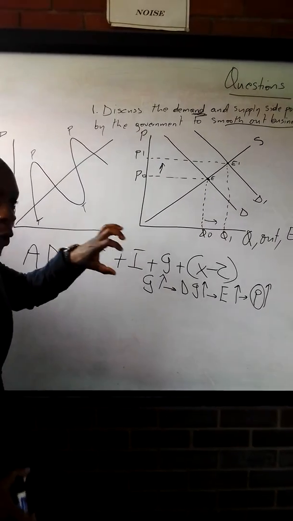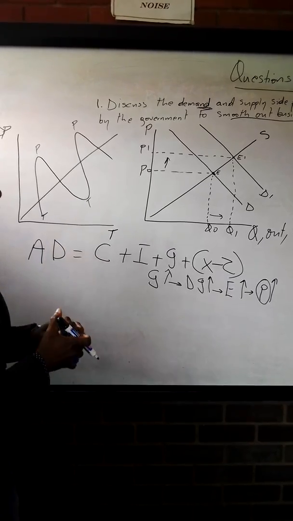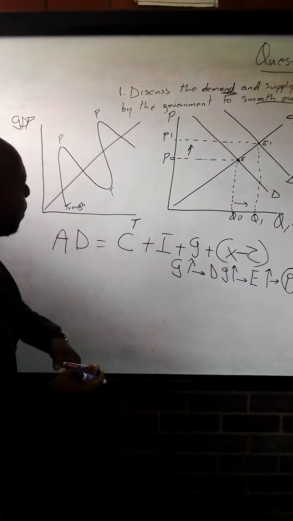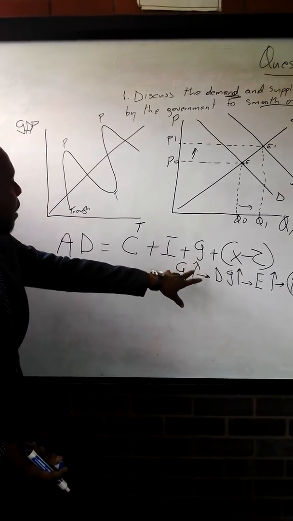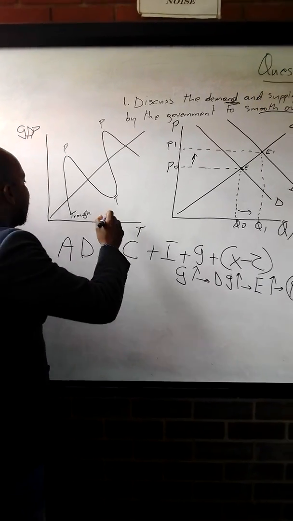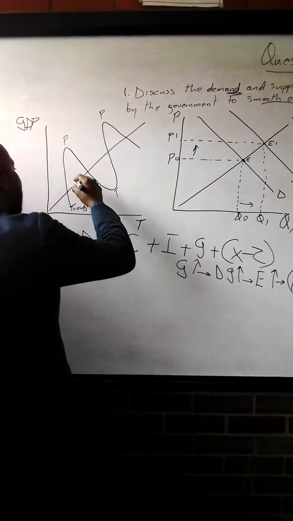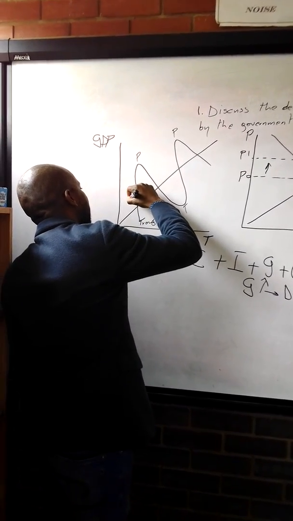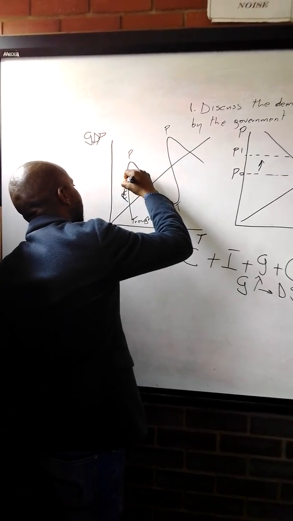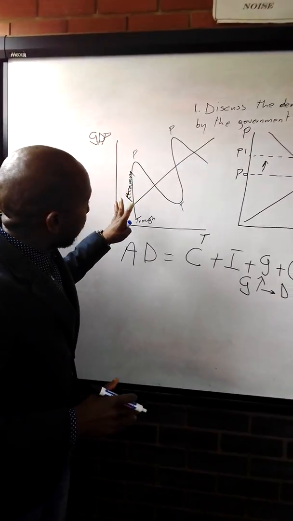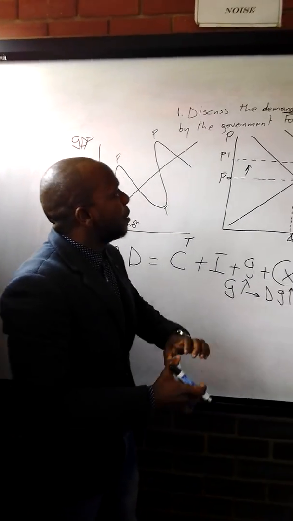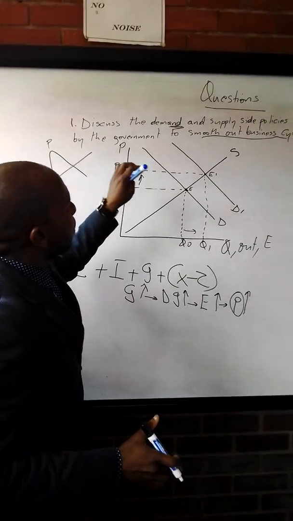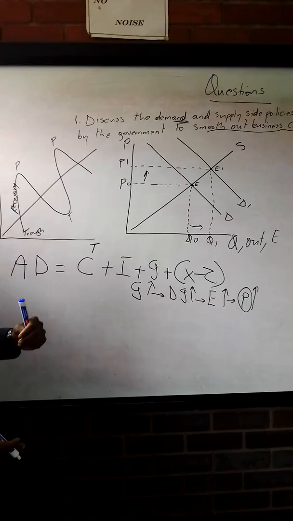And with your knowledge of your business cycle, we assume that the economy is at a trough point. But when there is an increase in government spending, as the employment increases, we will move along the economic line from the trough. Maybe we can see an economy recovering. We are at the recovery point. This is what is going to happen. Before you answer that question, you need this information. So the demand side approach will increase the economy.